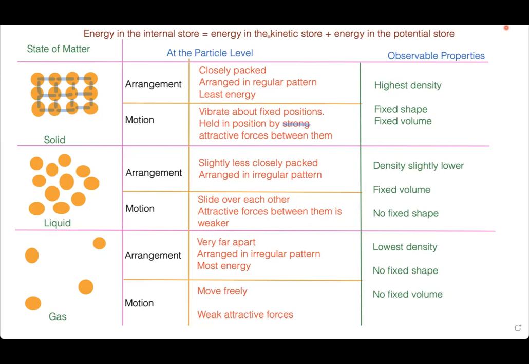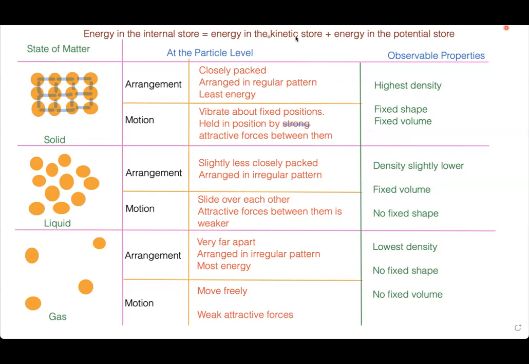Okay, let's reverse. In a cold environment, the gas has a higher temperature than the surroundings. So thermal energy will flow from a higher temperature to a lower temperature. Am I right? So when the gas is in a cold environment, the gas will lose thermal energy because the surrounding has a lower temperature. When thermal energy is lost, the particles become slower, the kinetic energy is lesser, therefore the temperature drops.